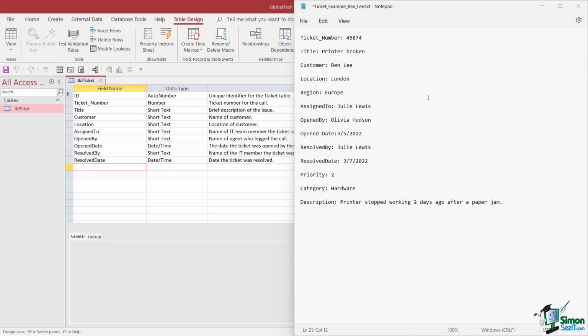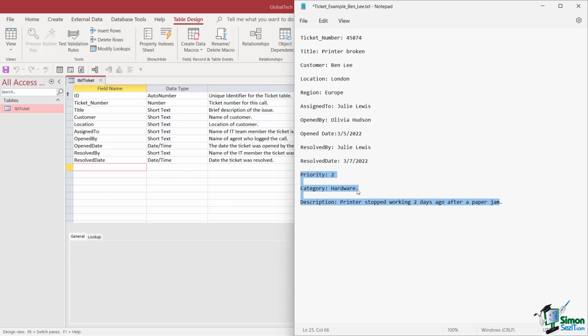In this lesson, we're just going to finish up adding the final 3 fields to our table. And you can see here that the fields that we still need to add are the priority, the category, and the description. Now the priority is either going to be 1, 2, 3, or 4, and there might be some kind of SLA attached to those priorities where a priority 1 has to be fixed within 2 days, a priority 2 might be up to 4 days, so on and so forth.